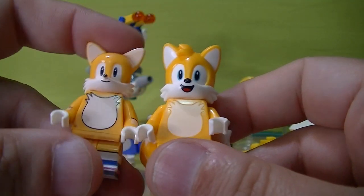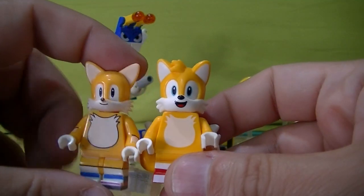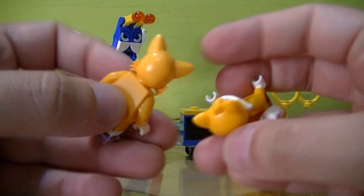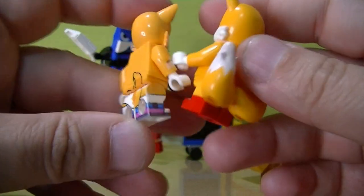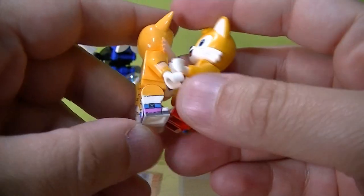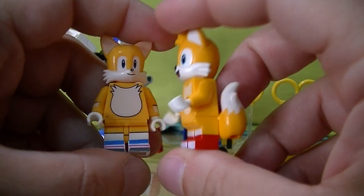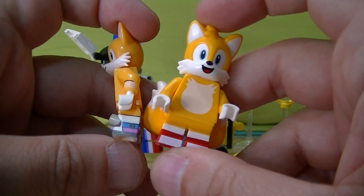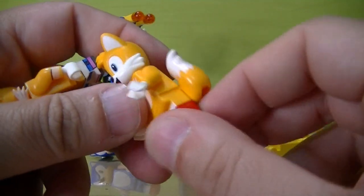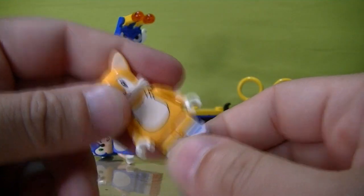Comparing him to the one made by, what was the company? The WM Blocks knockoff Tails figure. That one had Butterfingers. That one only had the tails painted on the back, and the shoes were more pink, although they did more effort to capture his socks because they're actually painted on the sides of the legs, while this Tails only has them on the front. Although his shoes are much more vibrant red, these are like a light pink color, and yeah, pick your poison. This one's legs do not articulate, but this one's, despite being shorter, do. So that's one thing that the WM Blocks version has on them.